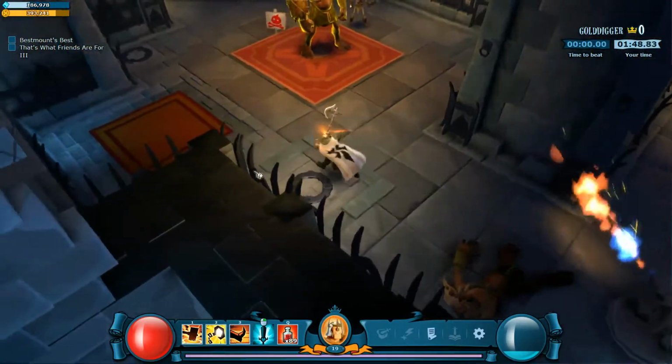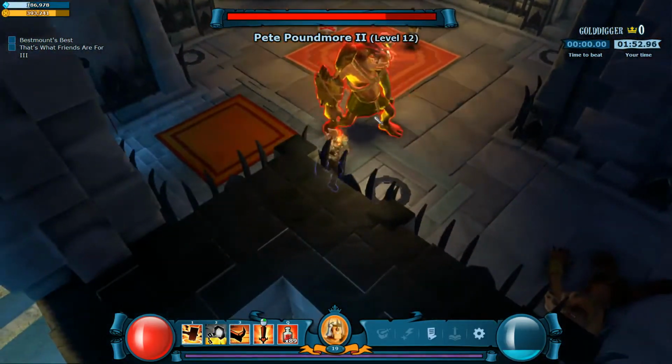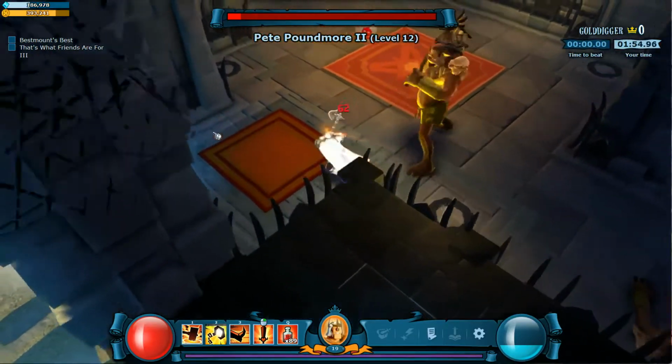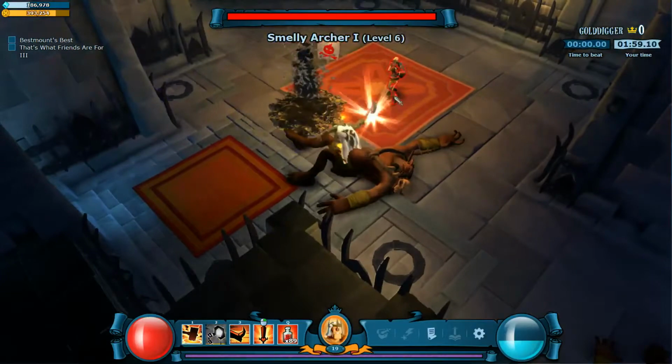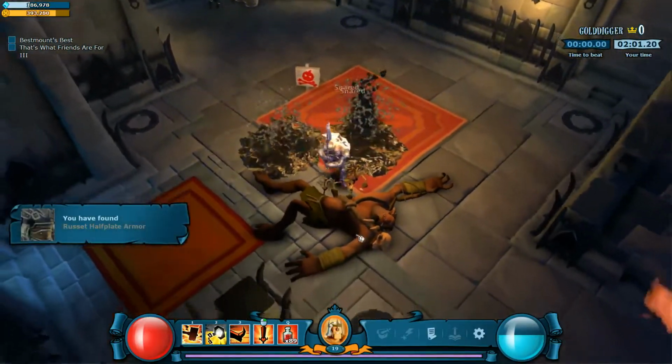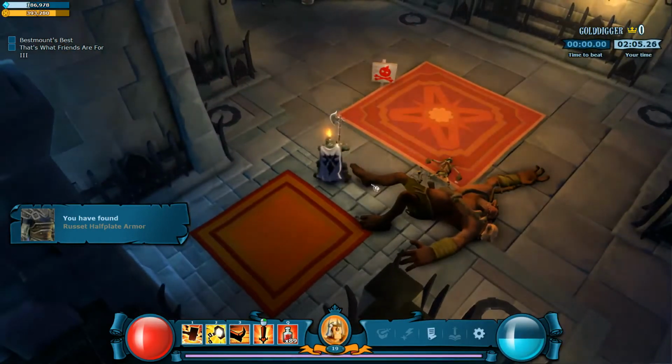Other than that, this just looks like your first real damage dealing group. You had some traps that were dealing damage, and this is your first one for the group. I would say that Pete Poundmore, his weakest specialization is actually the charge. I believe that's the ability he was on. He got too close to me, so he wasn't able to do it.